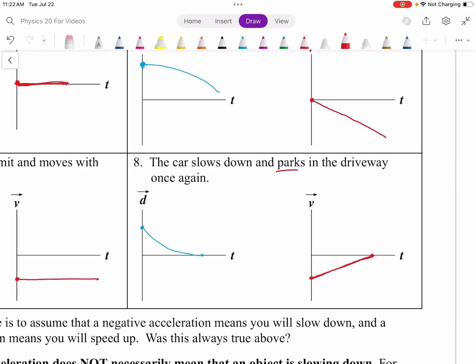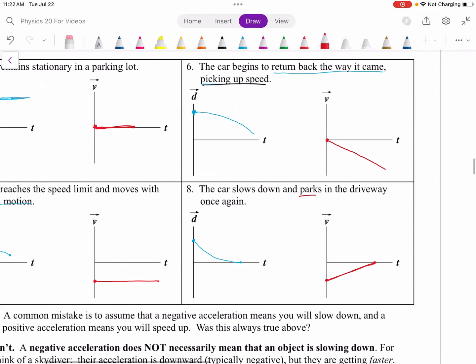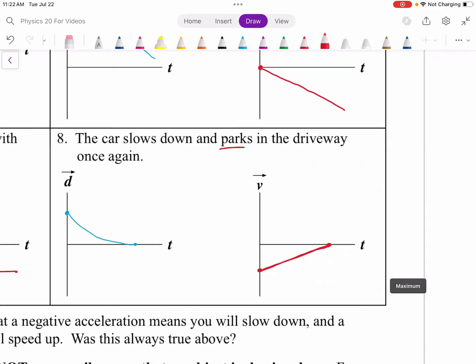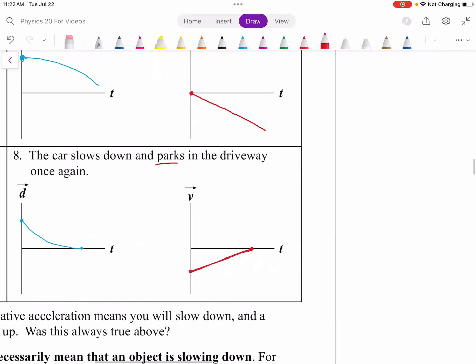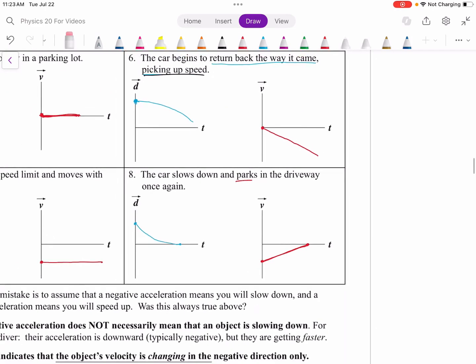We know that if something accelerates in the same direction as its velocity, it gets faster. If it accelerates in the opposite direction, it gets slower. We also know that the slope of a velocity time graph tells us the acceleration, right? Well, this is a positive slope. So this thing has a positive acceleration, but it's got a negative velocity, and so it's getting slower and slower, right? We'll explore that a bit more in the next example here, but there we go.